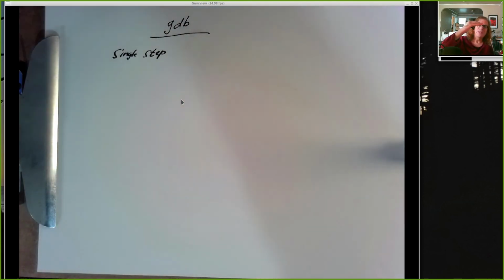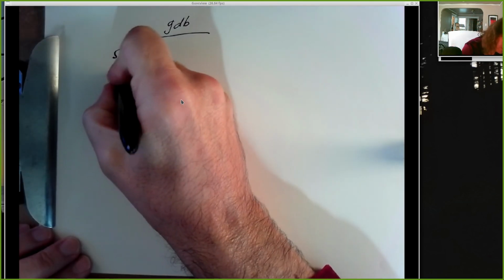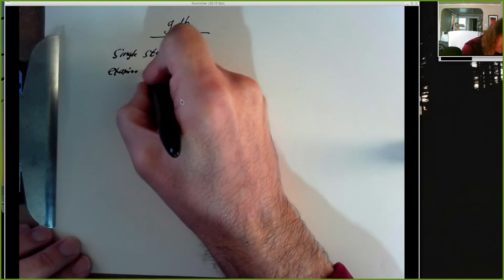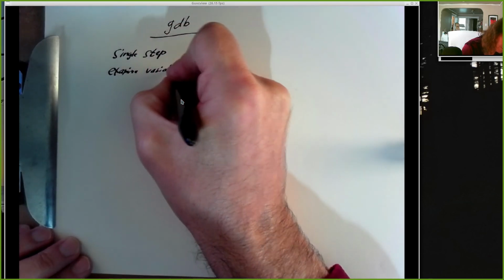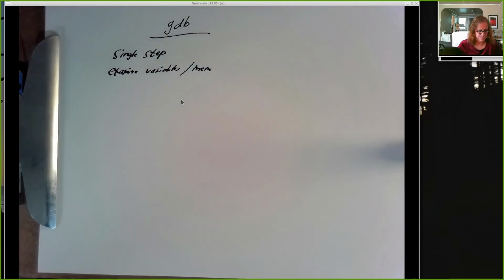So we can go through line by line in our C code and do one statement, and then after that statement is executed, we can examine the values of variables, or if we like, we can examine memory directly. So okay, this statement should set number of sticks equal to the new number of sticks. Well, let's execute that one statement. Now let's look at what the number of sticks is. And if it's not what we thought it should be, we found our problem.